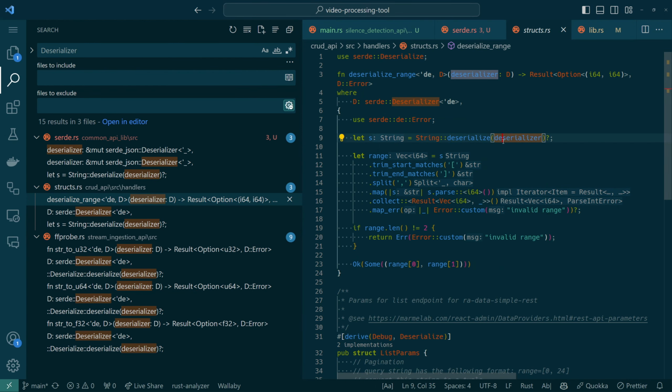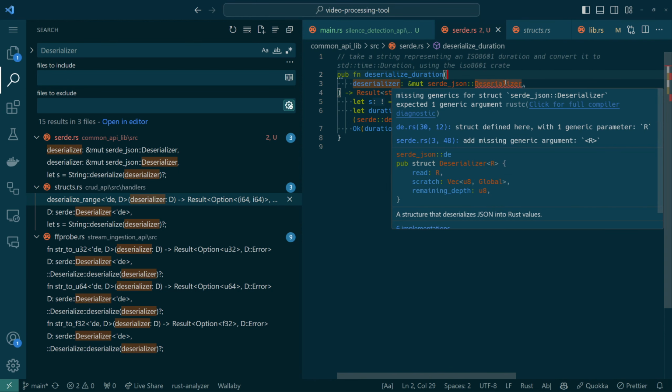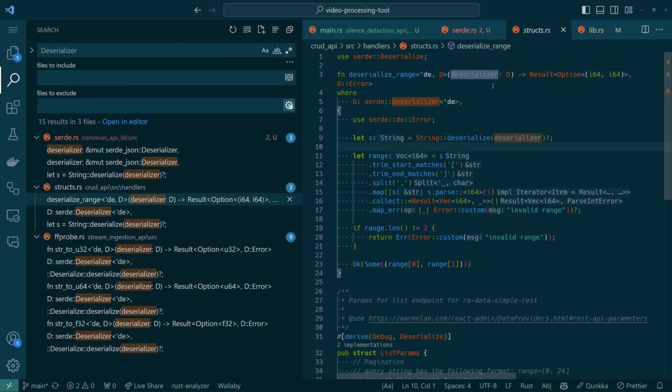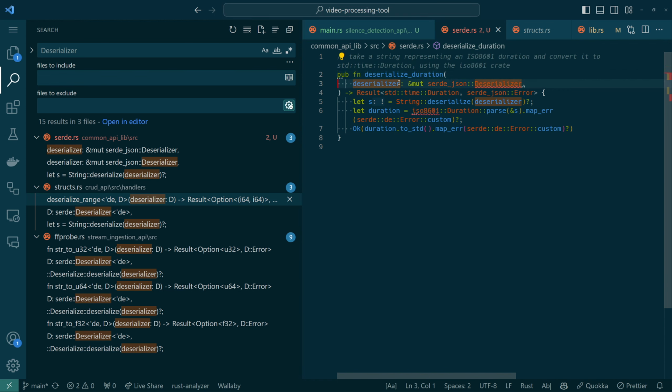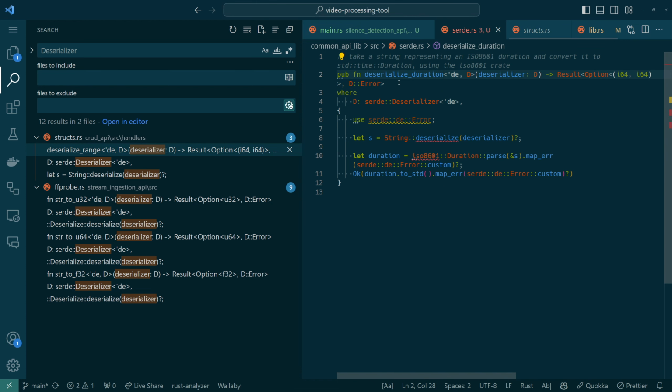So String deserialize deserializer, and that gets the string in question. Expected one generic argument R. I think I'm just going to take this as a start, because I know at least that mostly works.